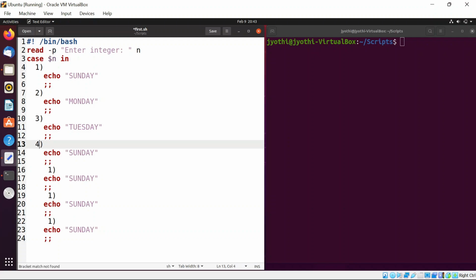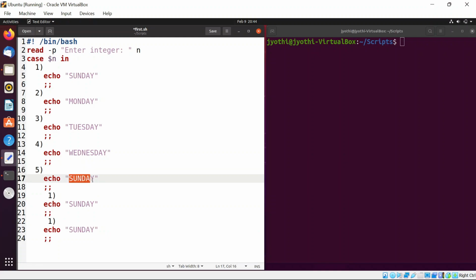Wednesday, fifth one. See, this indentation is for our understanding.